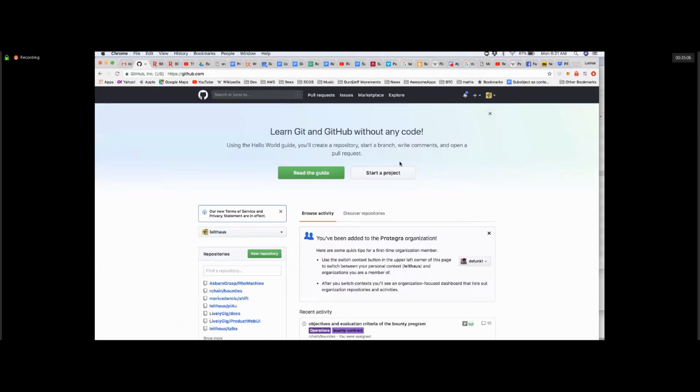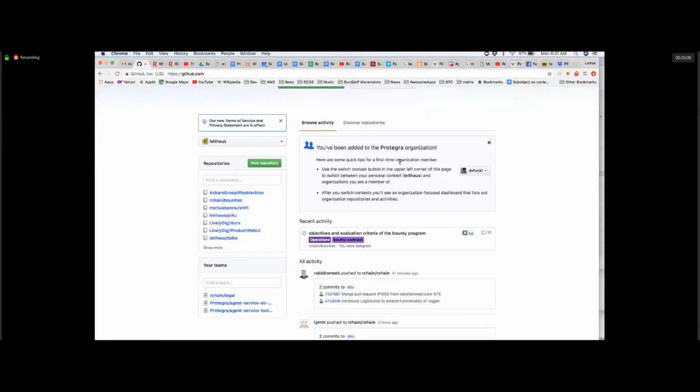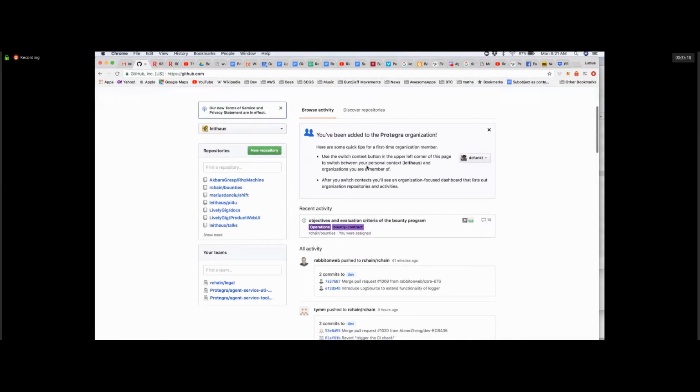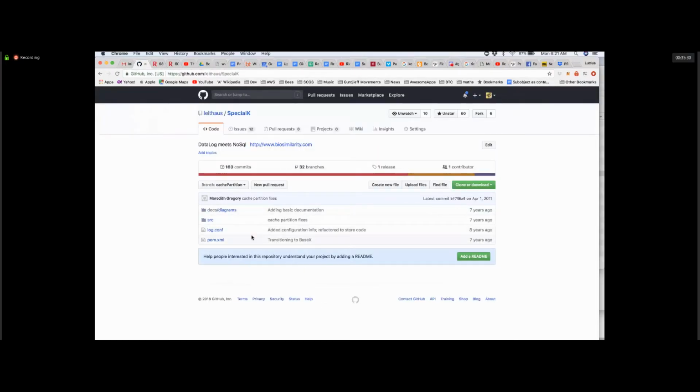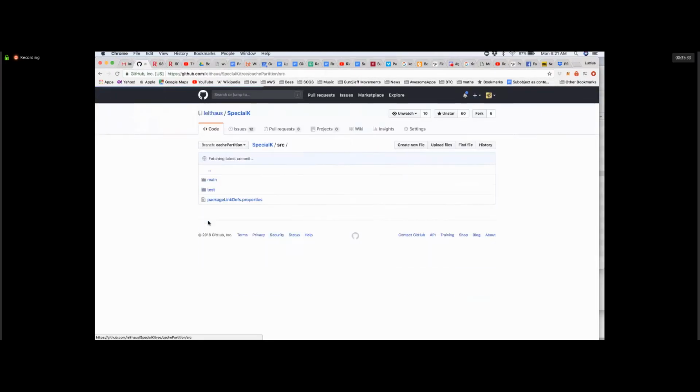So here I'll show you. Let's see if I can navigate. Let's see, special K. If you go here into special K, and then you go into source, Scala, and then let's see.